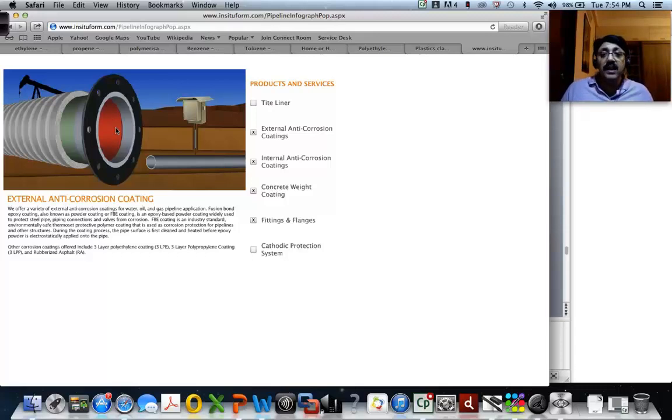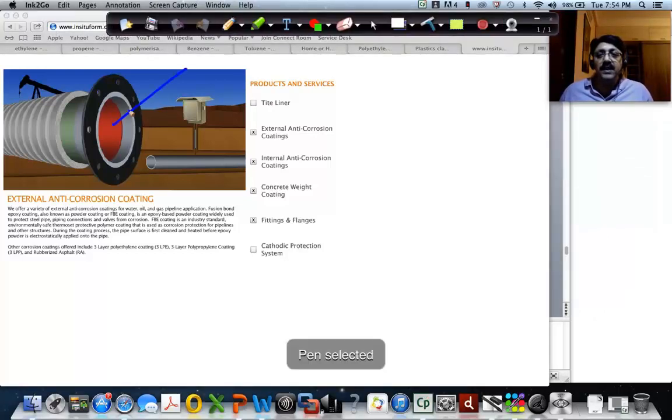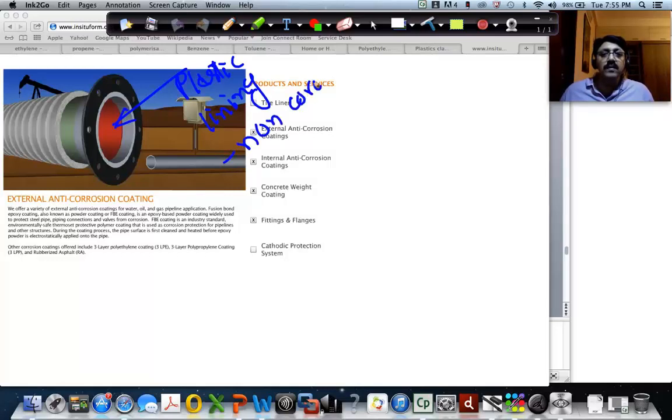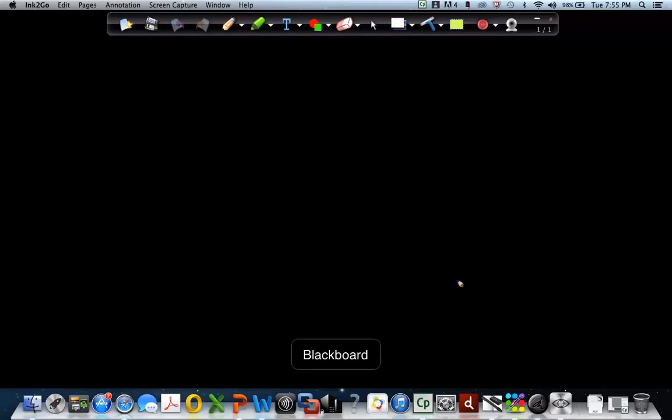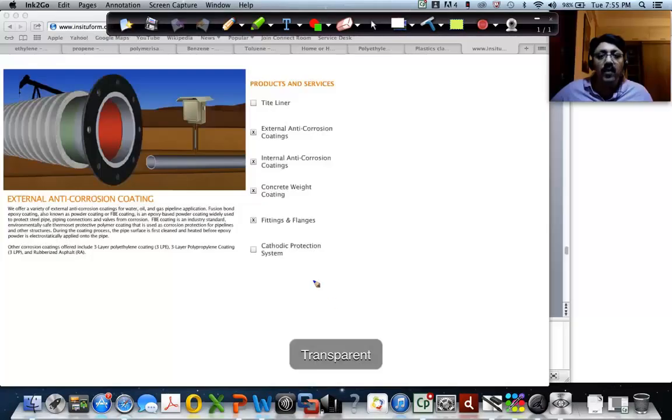So here, if you look at this, is actually a plastic lining. This is a plastic lining, which is non-corrosive, right? Because of this, even though the liquid flowing through the pipe could be, for example, an acid, it will not corrode the pipe, because there is a protective coating, which typically could be a plastic coating, because plastic doesn't react with the corrosive liquid flowing through. So this is another usage of plastics, to give anti-corrosive coating inside pipelines and so on. Okay.